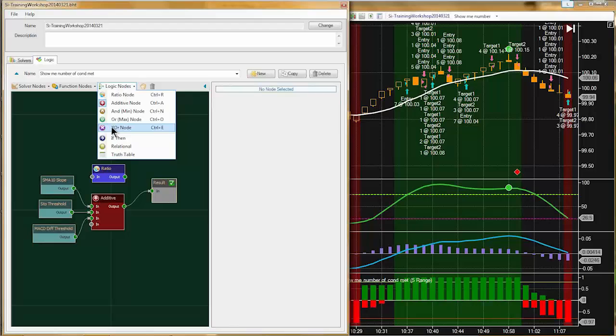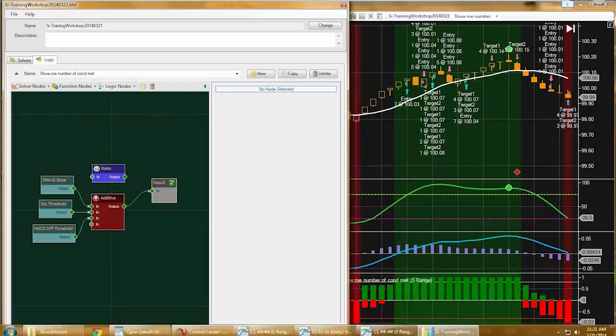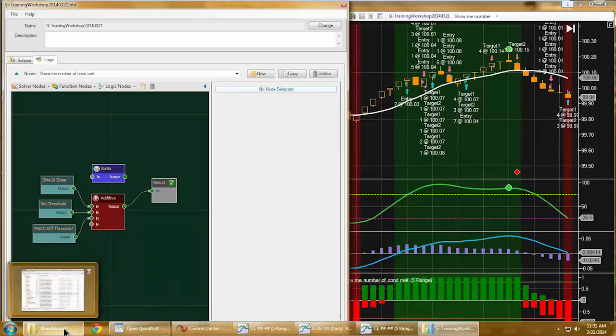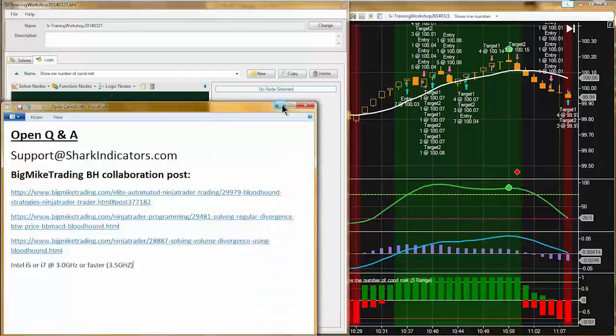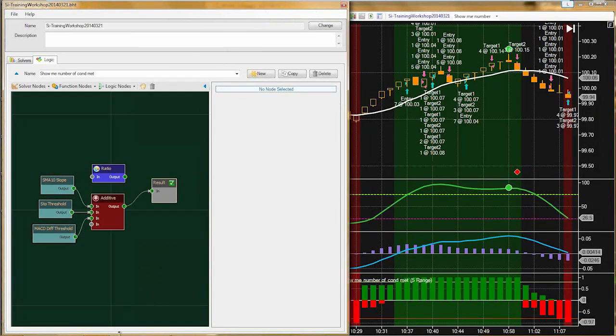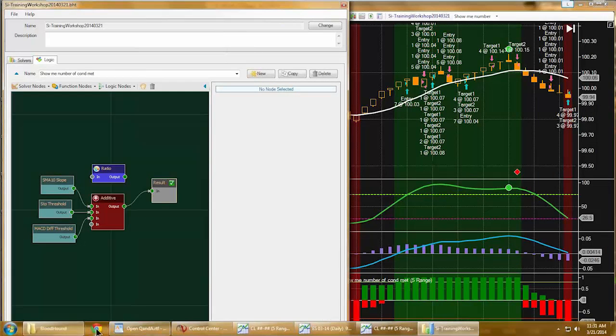If you're interested in knowing what an XOR node is, or in a lot of this stuff here, I have found Wikipedia has been a great source for explaining logic.